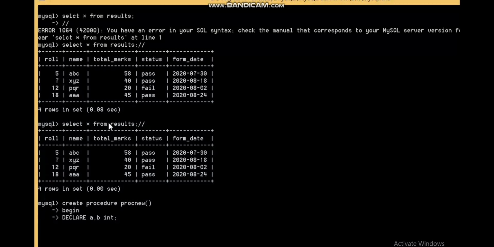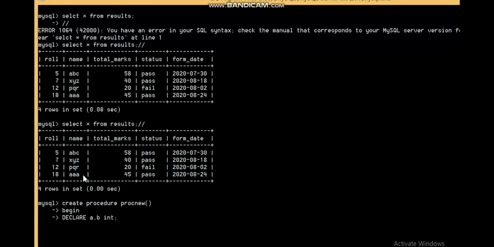For example, I've got all these 4 rows in my result set. Through my cursor, I have fetched all the rows from the result table, and I have only fetched this column, total marks. Fine. So in that case, I will require a variable which will hold this 58, then it will hold 40, and likewise.